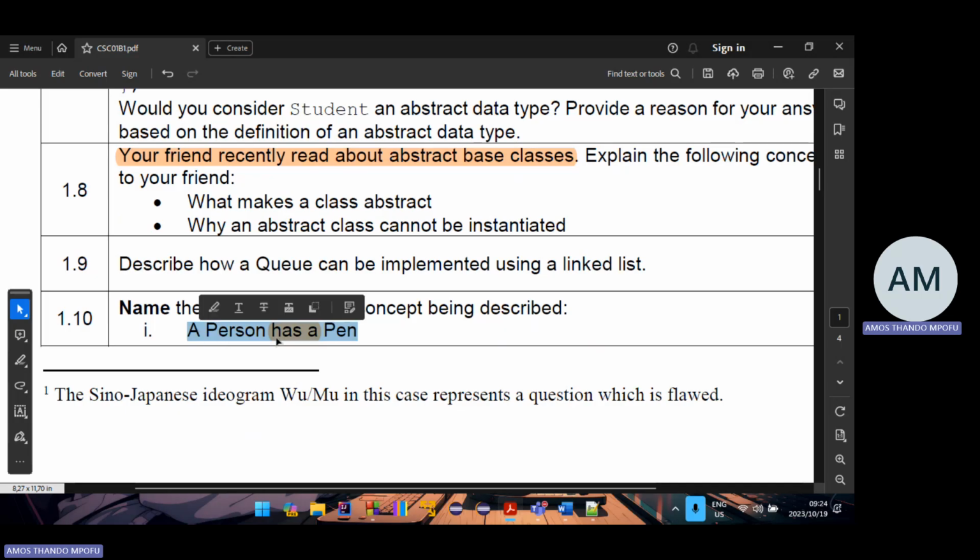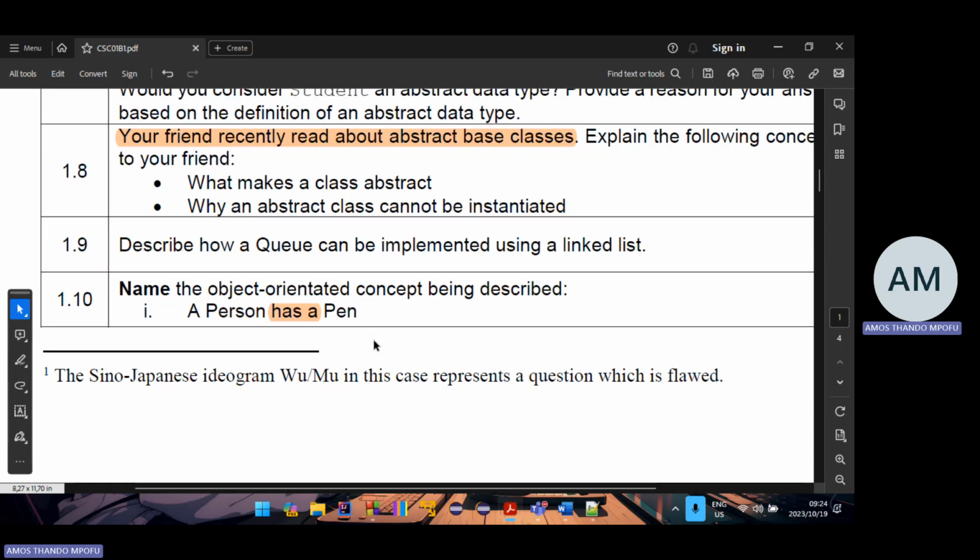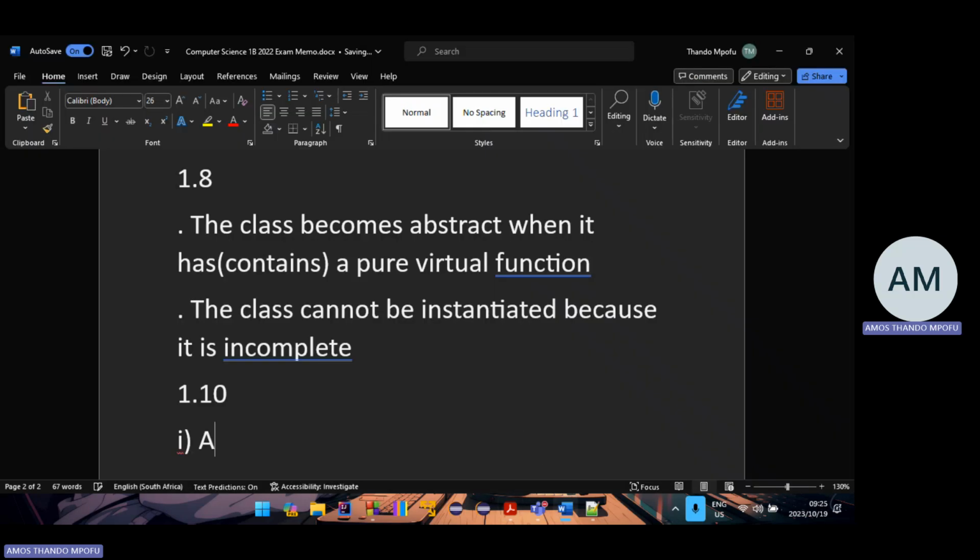If you think about it in a deeper sense, you could technically say I have to exist because pens are made by people. But don't get too philosophical; keep it in simple terms. Does the person who owns the pen need to exist in order for the pen to exist? No, definitely not. So this is going to be aggregation.